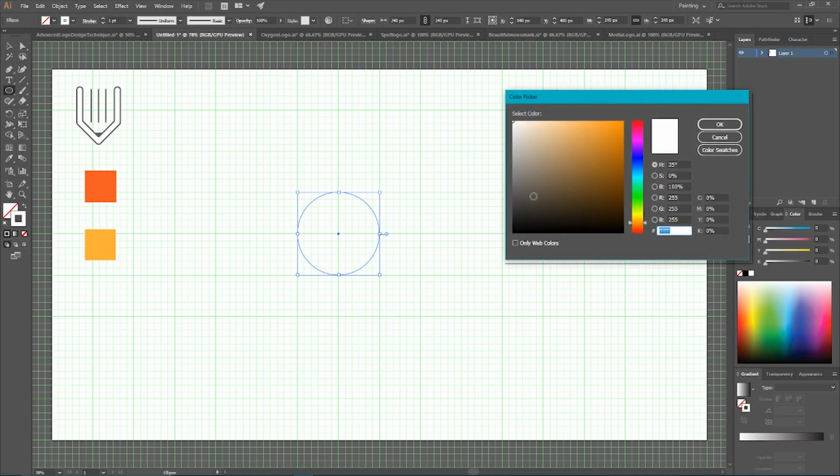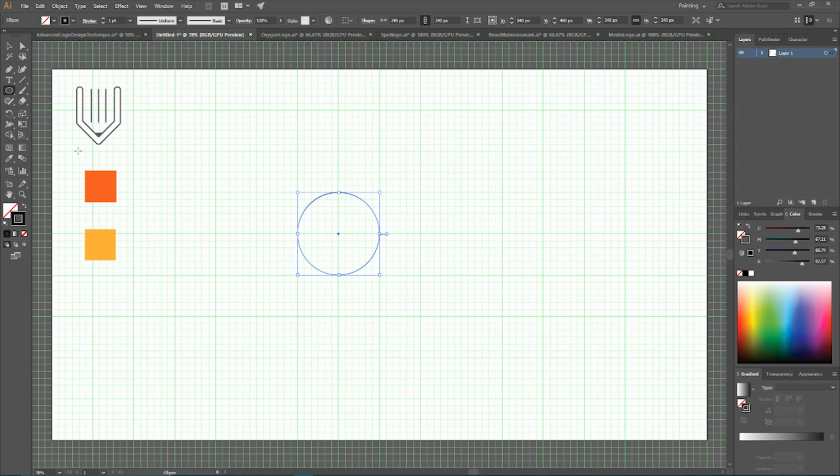Now I want to get rid of the stroke, and set my fill color to black, 240 pixels in diameter. And I want to create a second ellipse, holding Alt key and Shift key to move it in a straight line to the top, and its bottom point should be tangent to the center of our original ellipse. So keep this ellipse selected.